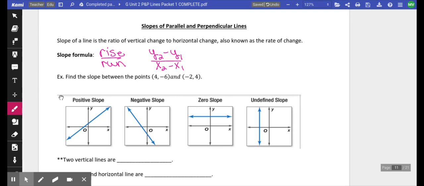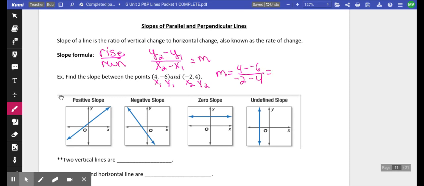So what I want to do is find the slope. And remember, m always stands for slope. So if I label these points x1, y1, x2, y2, because remember in a point, x always comes first, what I'm going to do is 4 minus negative 6 over negative 2 minus 4. So notice my points are on top of each other. Negative 2, 4, and 4, negative 6.